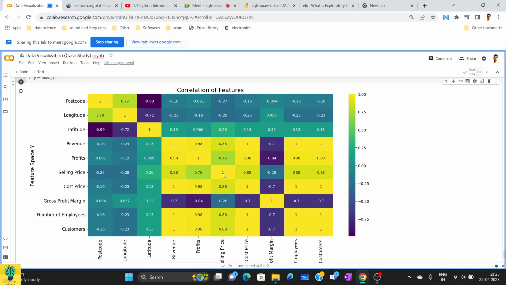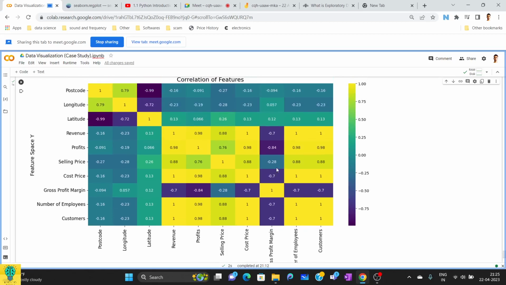One is a very strong relationship, 0.5 is average, and above 0.5 is good enough. Now let's see cost price and selling price. This is also highly related. Cost price is 0.88 correlated with the selling price.